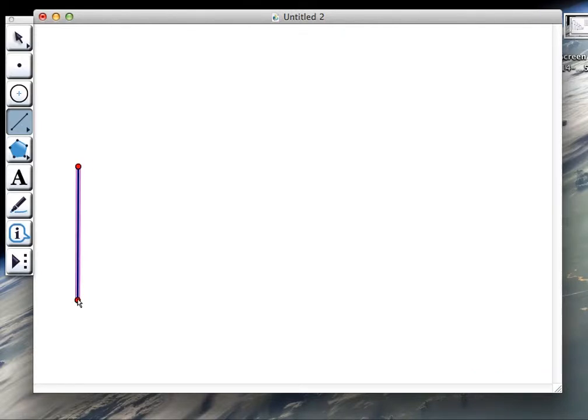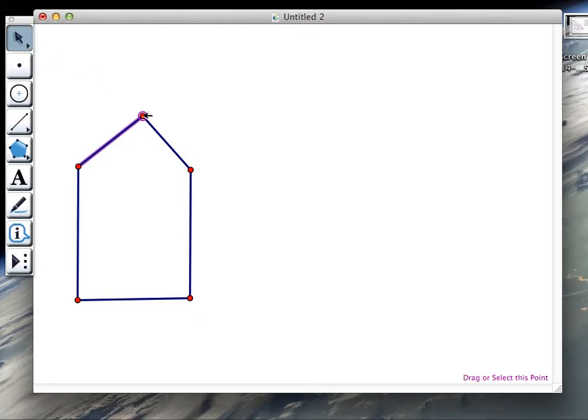So just click on the blank screen and drag the segment wherever you want it to go to make it look like the real world shape you are making. So we'll make the shed come up to a point here and we'll connect it finally there. And if you don't like the way it looks originally, you can use the arrow function and resize it to get it to a more suitable height, length, and width that you like. So I'm going to move that there, and I think I'll drop this down a little bit. I think this looks a little better now. So here you go, it looks pretty good.